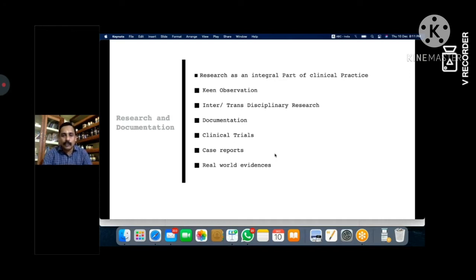There are many such attempts made in various parts of the country, like reverse pharmacology. Reverse pharmacology is another area of research where it goes from the clinical side to the research side. So this is very much suitable for Ayurveda. Generally, in modern medicine, it starts from the laboratory, and the end user is the patient in the clinic.